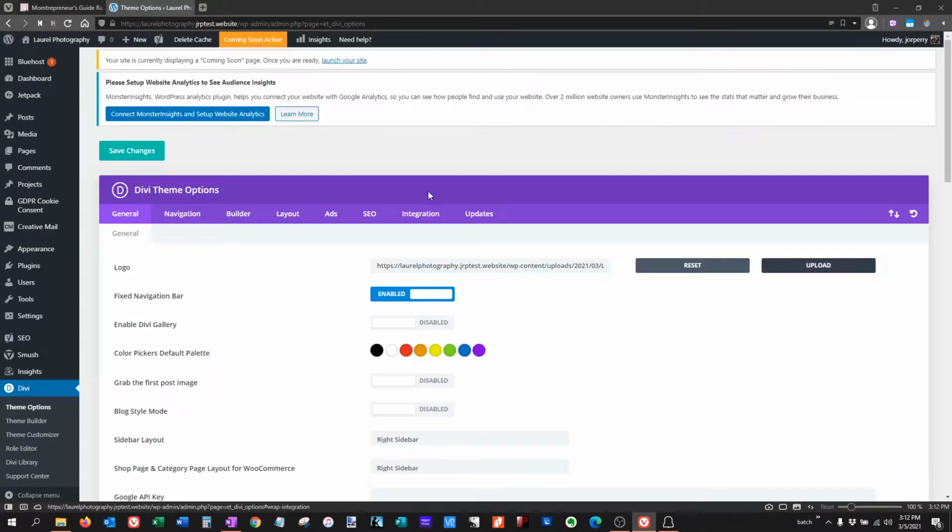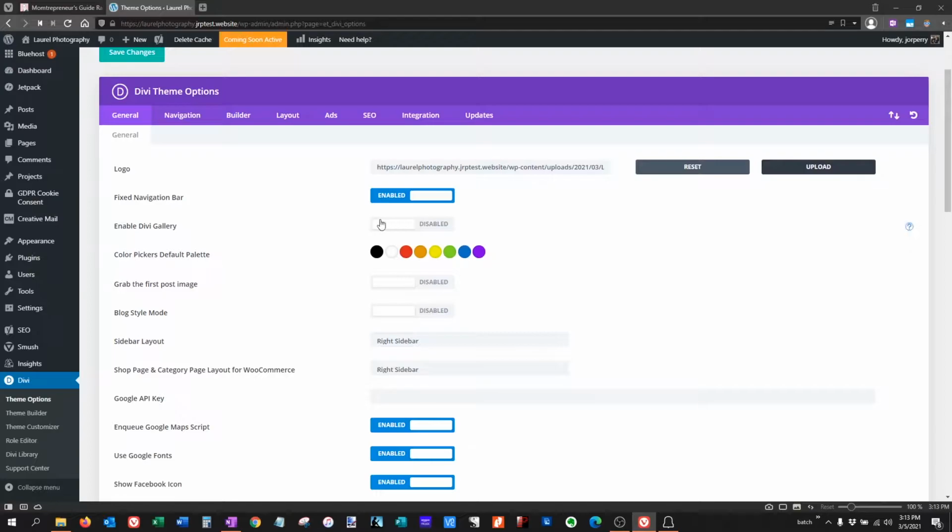Set as logo. So you can see now we have a logo here, and this will pull into the menu and where we set logo and all this good stuff. So fixed navigation bar, we've enabled that. Enable Divi Gallery. For now, we're going to leave it disabled. If we decide to enable it later, we'll just come back and do it.